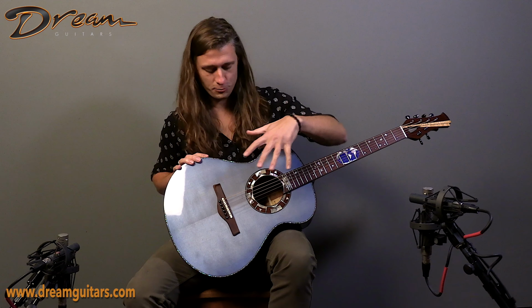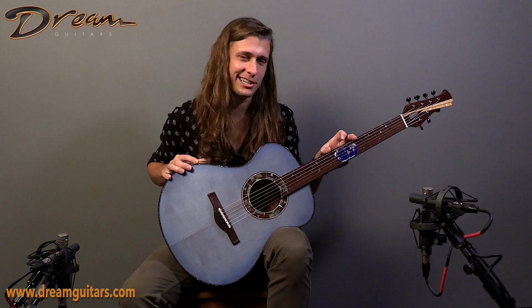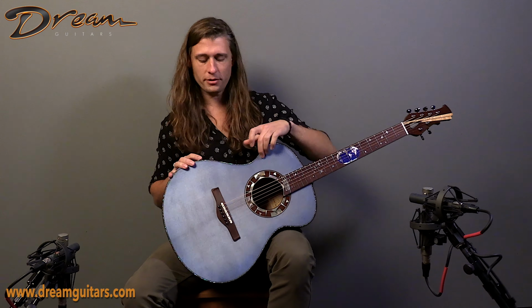So this was a custom client commission, and he really wanted to go for this compass here for the rosette. And we also have the earth inlaid here into the fingerboard, covered with stars. And all the inlay work is done by the one and only Larry Robinson, which also ties in nicely with the abalone that we have for the top trim, which is a thing I don't see on a whole lot of Michi's guitars. This is one of the more abalone-ed Matsudas out there, at least in my experience.